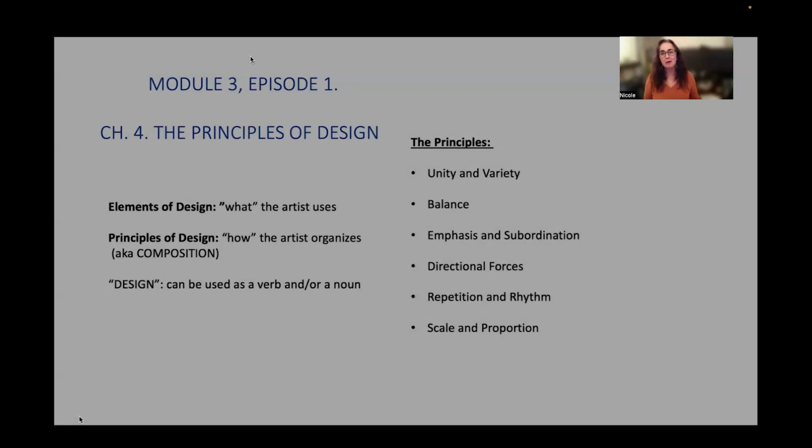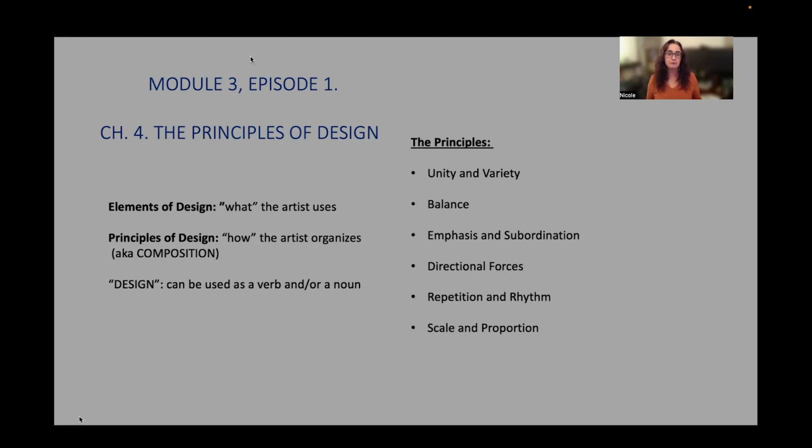So we're going to start off with Module 3 right away with just a list of the principles of design. In the introduction, we came up with a definition of composition as being the way the artist organizes using these principles of design. And so here we see the list. You don't need to copy them all down. We're going to go through them together one at a time through the course of the first part of this module as we cover Chapter 4 and Chapter 5 together.